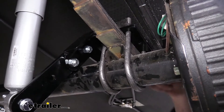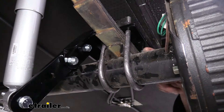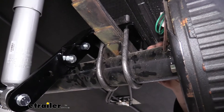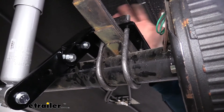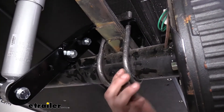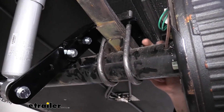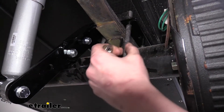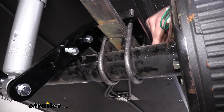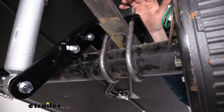We have them down as small as an axle diameter of one and three-quarters of an inch — that's going to be your 2,000-pound axles — all the way up to an axle that is five inches in diameter, which is going to be your larger axles rated around 12,000 to 15,000 pounds. The diameter of the U-bolts also changes as the sizes go up: your smaller ones for the one and three-quarter inch axles typically have a three-eighths inch diameter, while your large ones for the five-inch axle have a U-bolt diameter of about three-quarters of an inch to handle that weight rating.